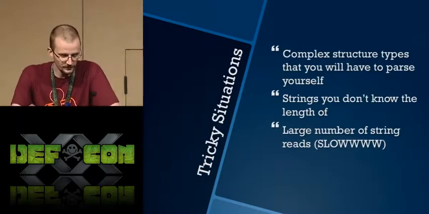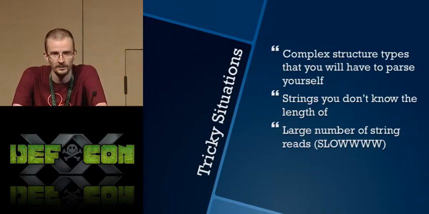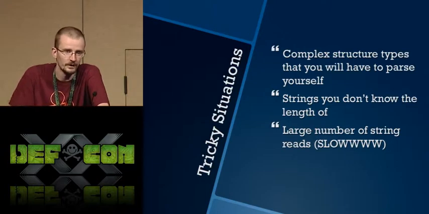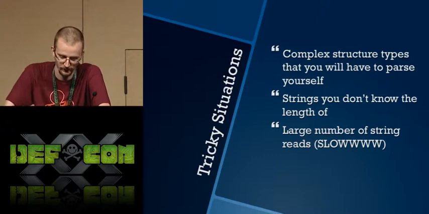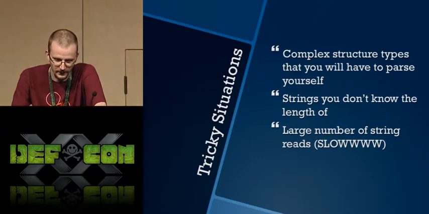Some of the more tricky situations that you can run into, again, are complex structures that you'll have to parse yourself. A lot of times you end up doing some funny things like having to get pointers back and then increment the pointer yourself and do another memread, and do a memread and increment a pointer. So you can end up with some kind of tedious work with that.